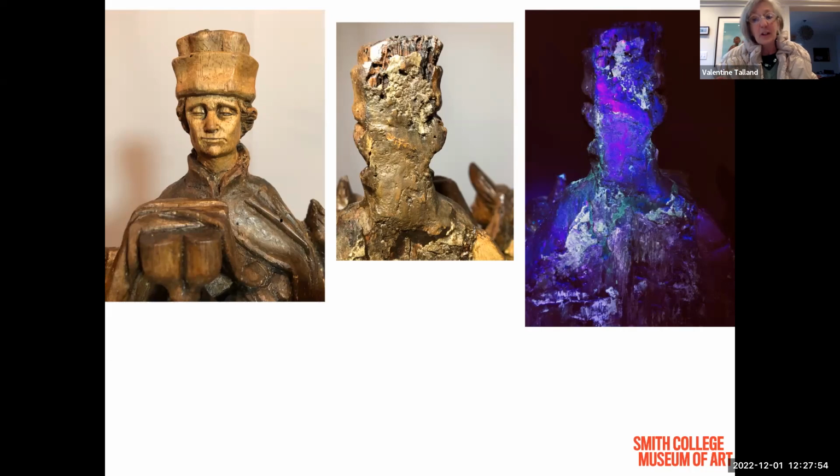This does not necessarily mean this is a restoration. It means that the head was probably carved separate from the figure and inserted. And I think in this case that it was probably original, and I'll show you later why I think it was probably original. That is, the artist chose to carve these in pieces and join them. That's very common in these. It's hard to get a single piece of wood that is the shape and size to do everything.